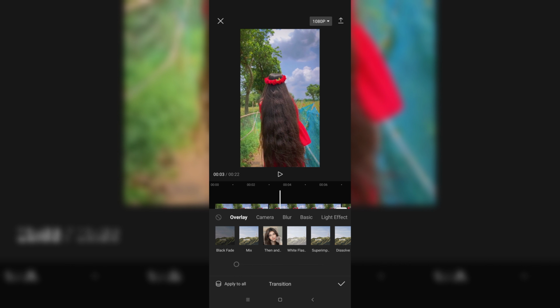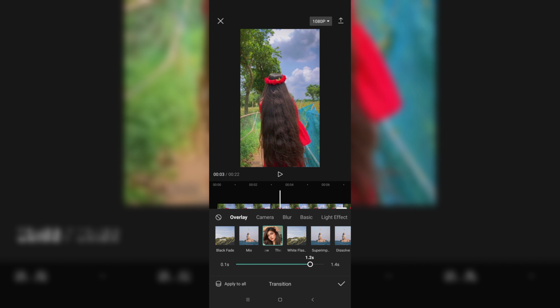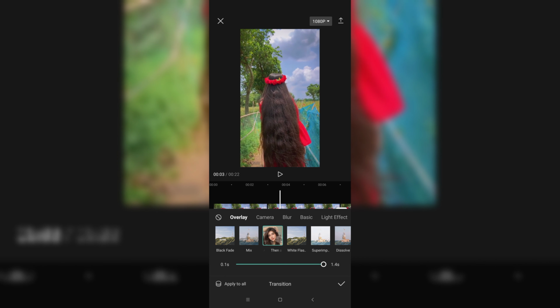Now there you can see there are many transitions. You can add any of them, and you can adjust the seconds by just increasing the pointer.